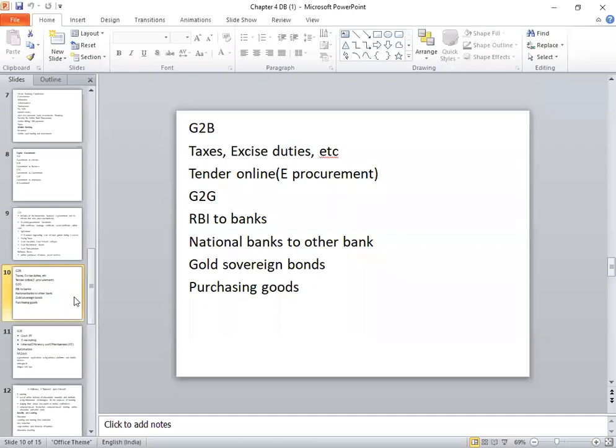So coming to G2G, government to government communication. One government office is communicating with the other government office. Here, if you take an example of the RBI, the regulatory authority, under which all the banks and the insurance sector work. So whenever the RBI would like to inform something to the banks, it is available through the RBI to the other banks. All the information is passed on to the other banks, or maybe the insurance sector, any of the companies which are under the government, the information is readily available.